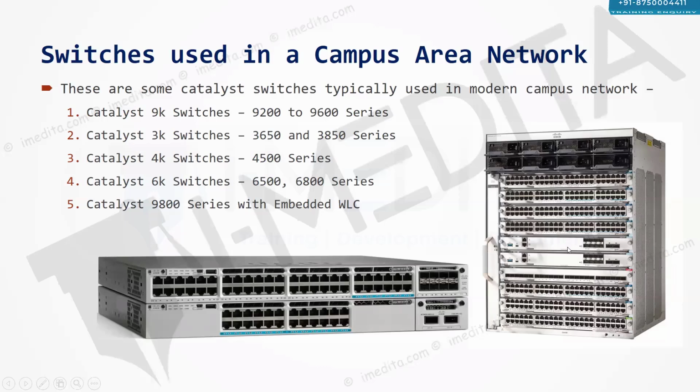So it seems that it is a 6510 series of switch. There are 10 modules installed here, which means that there are 10 slots. So it seems to me either it is 4510 or 6510. I cannot really read anything specific to this switch, but it seems to me that it is either 4510 or 6510, because for Catalyst 9600 we don't have 9610, so it cannot be a latest 9K series. It is an older switch.